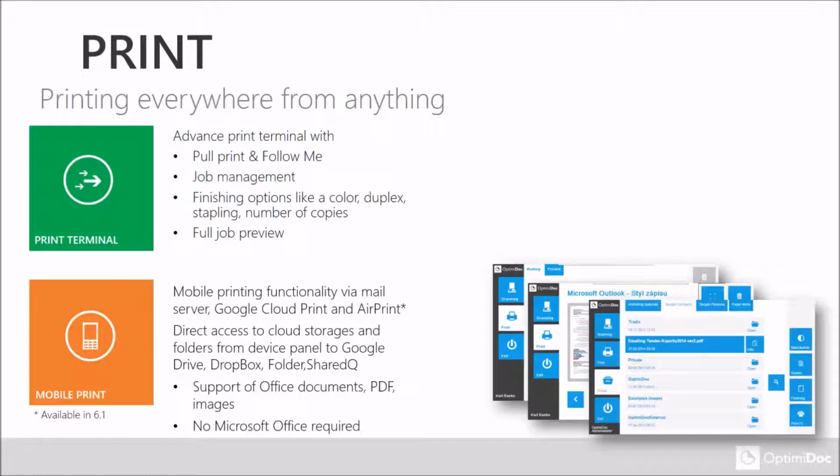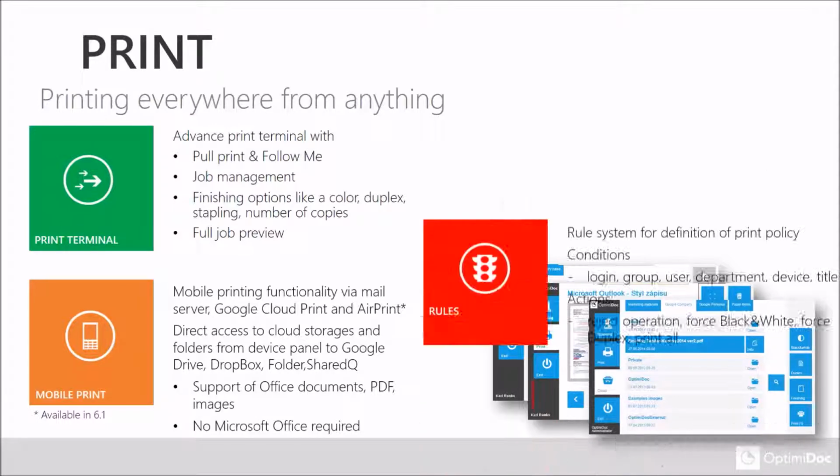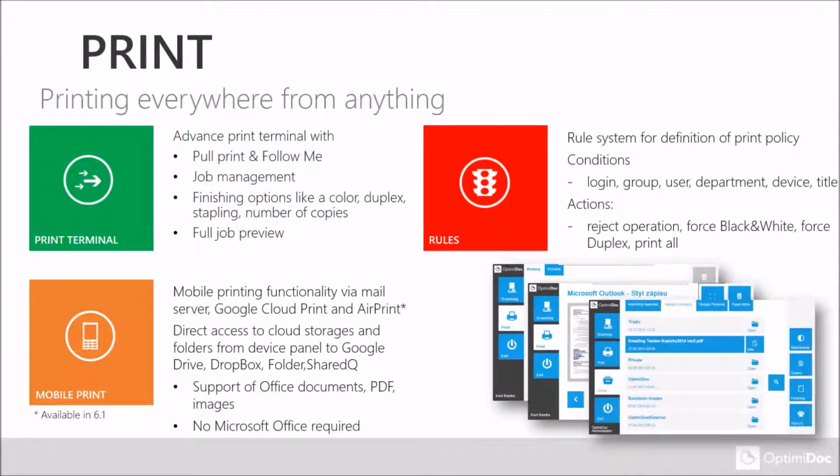and he does not need to print it directly from the workstation. Important is that for the mobile print and complete mobile print technology, we are supporting the printing of the Office documents, PDF, images, HTML, and different document standards. For this printing, we also do not require the Microsoft Office installation on the OptimiDoc server because we are using own technology. Last area of the printing is the rules.